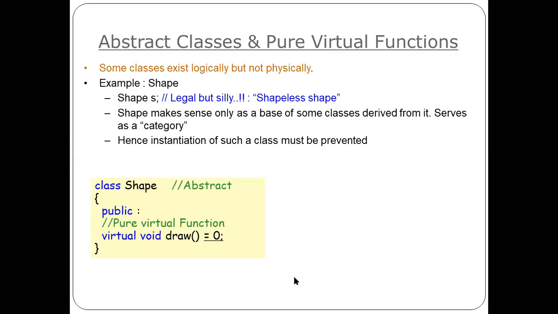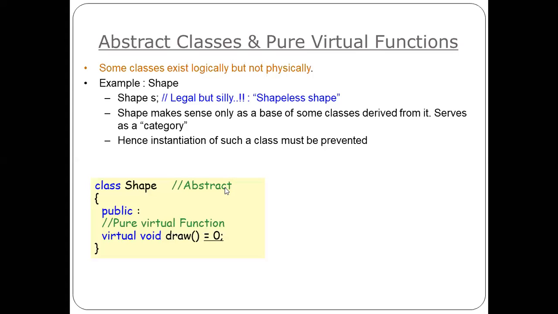The first question is how we identify whether it is having a pure virtual function or not. If I have any function which has been initialized with = 0, then we can say it is using a pure virtual function, and the class in which we are using this will be referred to as an abstract class. What we are saying about the abstract class is that it exists logically, but it will not be performing any task, and for that class we are not creating any object. That is one more thing that we need to remember.